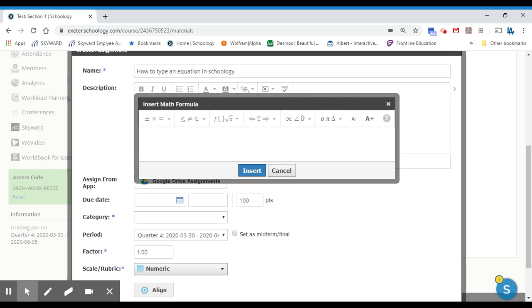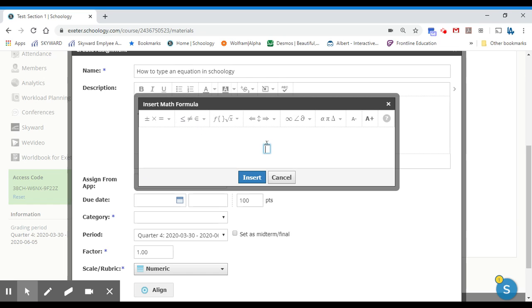So this math formula equation will pop up, and I'm going to try to type in what I already had typed in. So first of all, it's a fraction. Probably find that to type in a fraction up here somewhere. But what I like to do is just go x divided by, and then it just gives me a fraction. So I'm going to cursor up to this x and just type in now what I want it to be. And it was x squared.